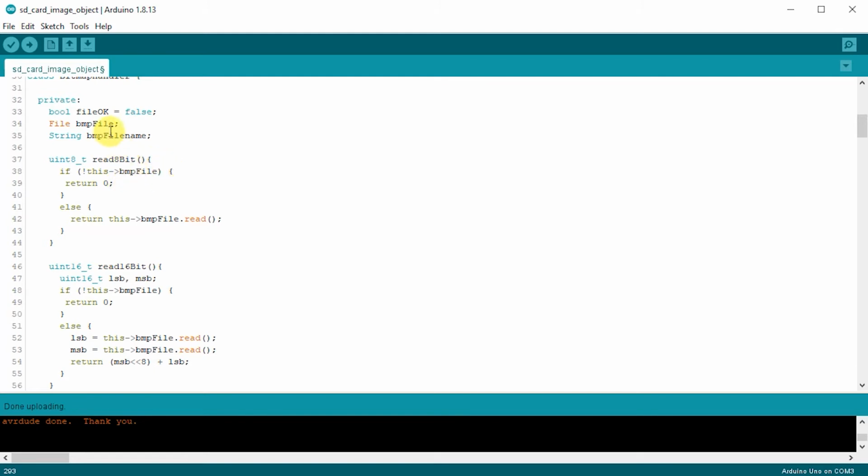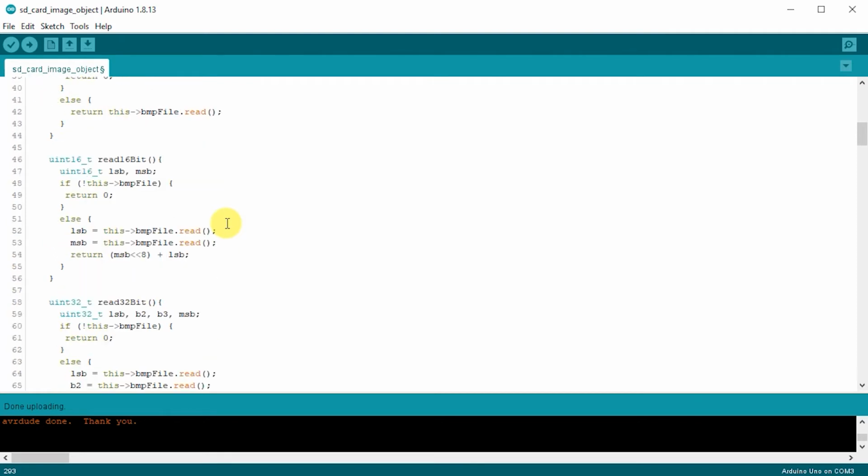Remember, we're going to be using this data attribute, bitmap file, which connects us to the actual file that we want to read. If that hasn't been opened yet, then obviously we need to just exit out of here. Otherwise, we're simply going to read the next byte from the file and return that as an integer, because again, that will just be a single 8-bit value.